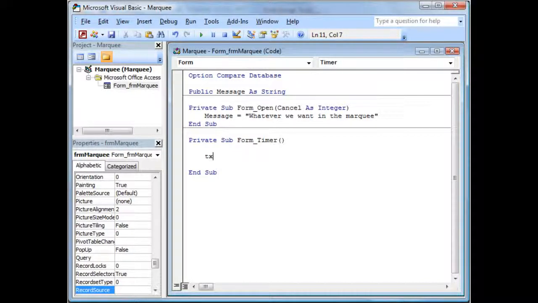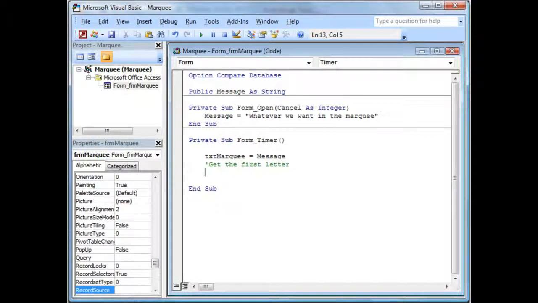So first we want to get the text box and make it equal to whatever message we've just used above. And then what we want to do is take the first letter from the text and move it to the end so that it's spinning round. So let's get the first letter using the left function.